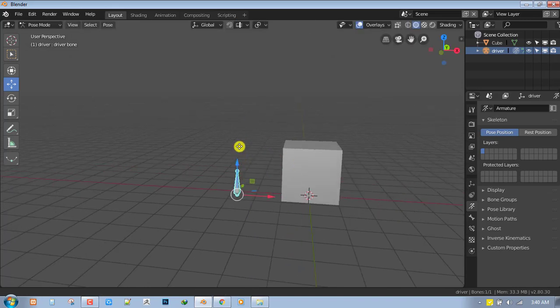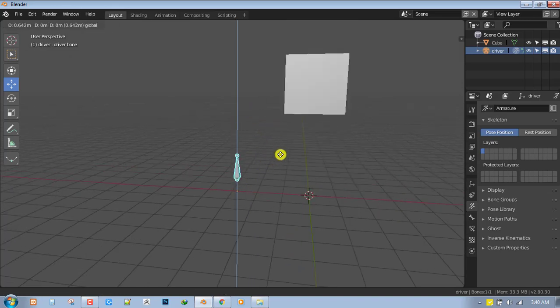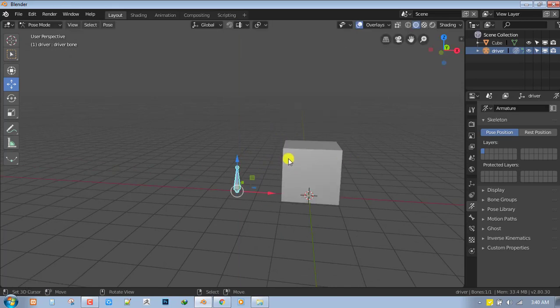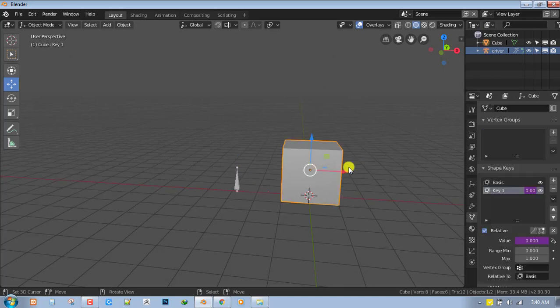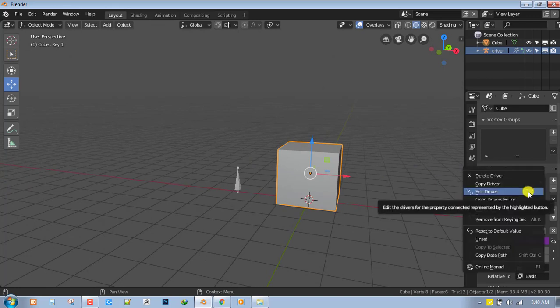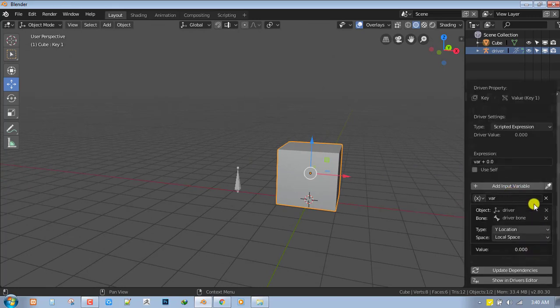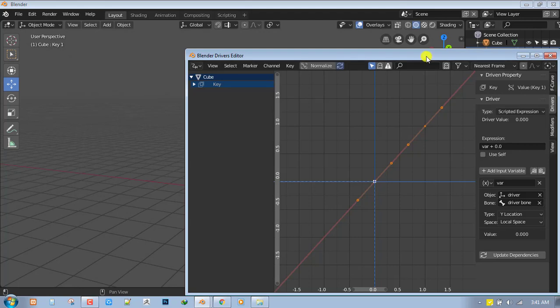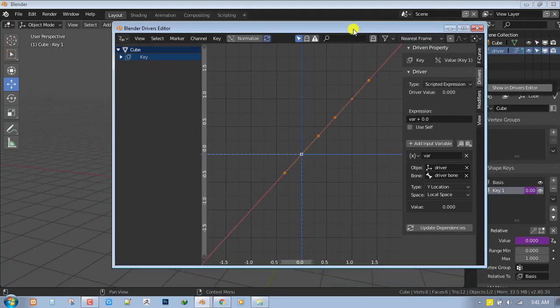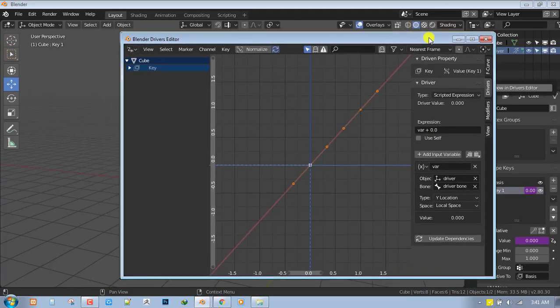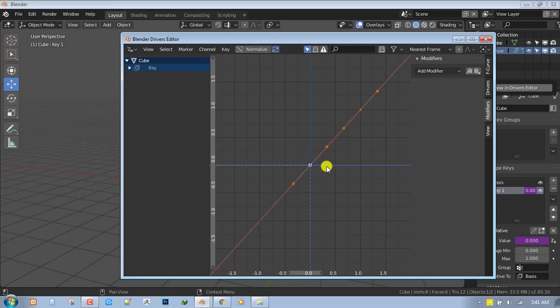So right now I don't like how it's moving. So let's edit that attribute, because I want it to move a little. I don't want it to just trigger so fast. To do that, let's click on edit. But this time, because the settings here are limited, to get more settings, all you need to do is click on show in driver editor. Okay, so this new window will pop up. And then I want to go to the modifiers and select the value key.